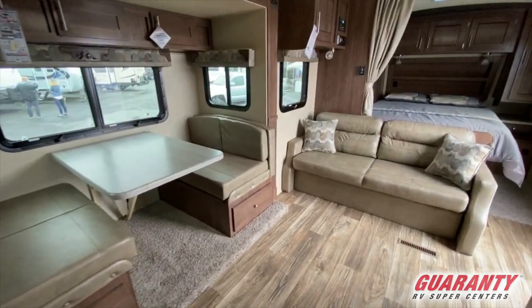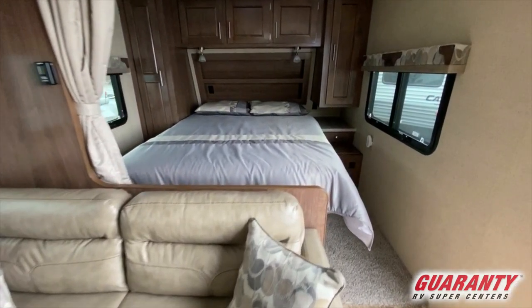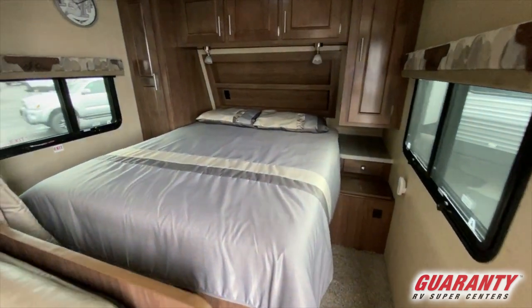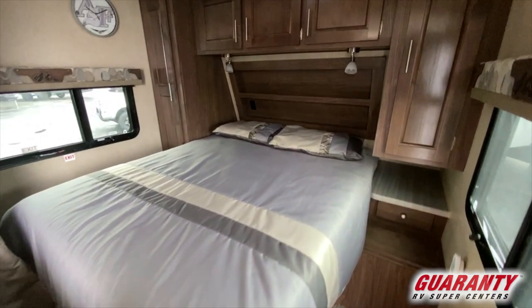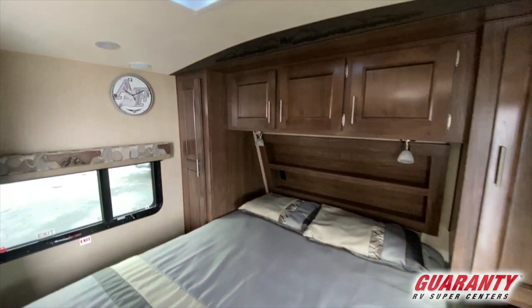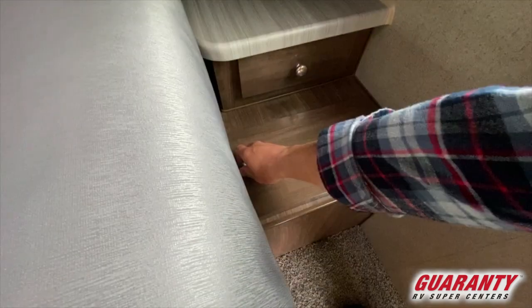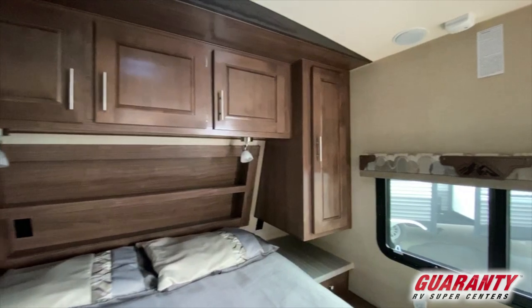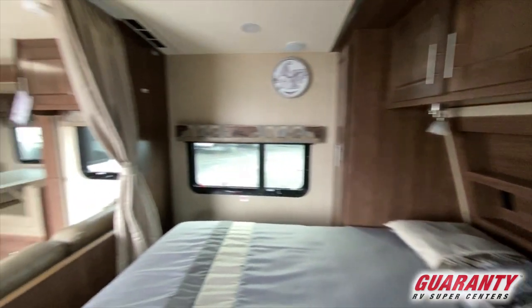This has a full residential size queen bed that you can walk around. As we look at the front of the trailer, the first thing we notice is this nice open bedroom. A lot of trailers try to give you a private closed-off bedroom by making a wall or some sort of partition, and that has a tendency to make the trailer feel small. Not so with the 25R — it has a very open, spacious feel and will sleep six if you'd like, assuming some people are smaller. There's a lot of storage in the front: shelf space, USB ports and 110 outlets, and even a laundry hamper. The bed lifts up and there's a tremendous amount of storage there. They even provide Arctic Fox lawn chairs and an Arctic Fox floor mat. Lots of little thoughtful details like that in the Arctic Fox.